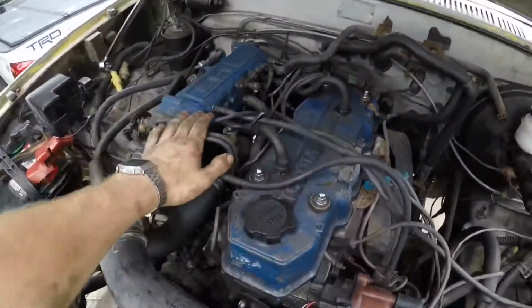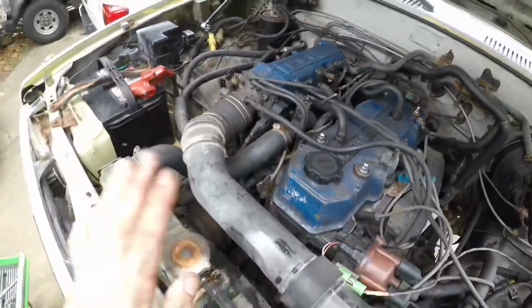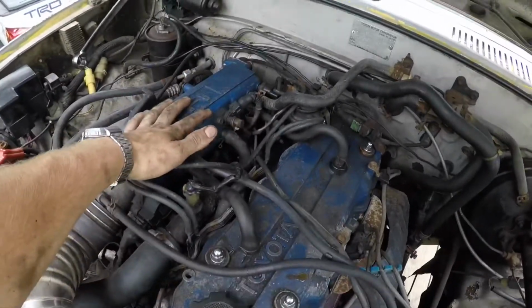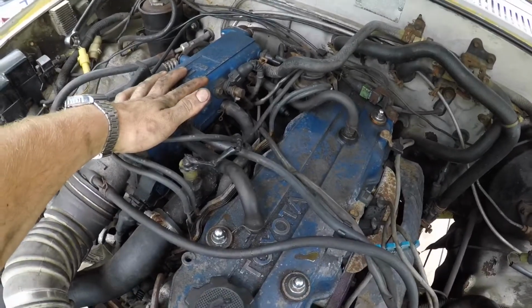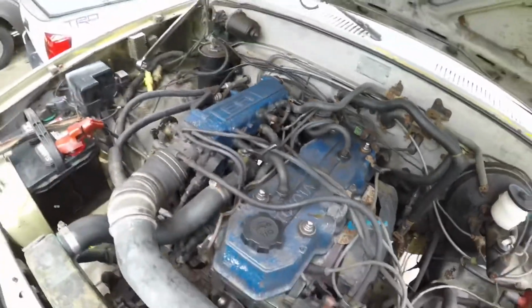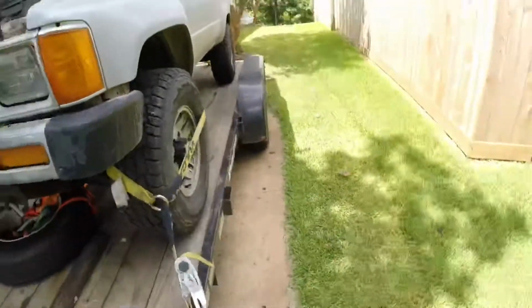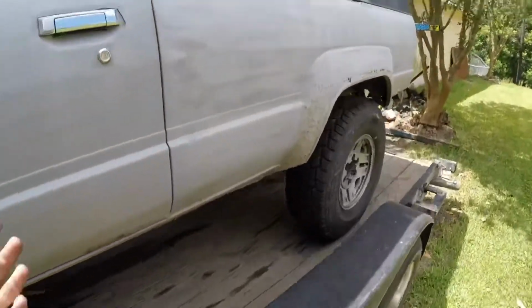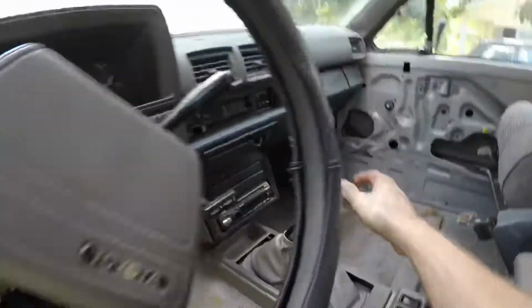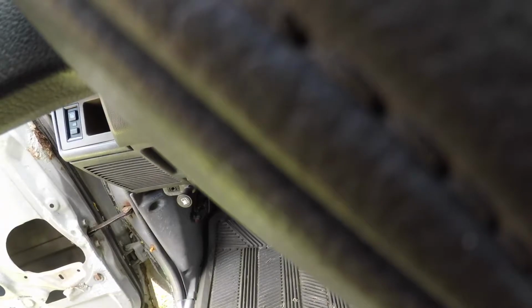Alright y'all, I think I got everything hooked back up. Tightened the throttle cable, there's not as much slack there anymore. Battery cable's back on, filled it with coolant, and one thing I forgot was that cold start injectors exist on these. That could have also been my problem instead of having to replace the 4 injectors, but whatever, I have a bunch of these 22RE powered rigs, so a new set of injectors to put in any of them is always fine. So let's see if this actually fixed it, or if I just gave it fresh injectors out of the kindness of my heart. It'll take a little while to crank. Oops.